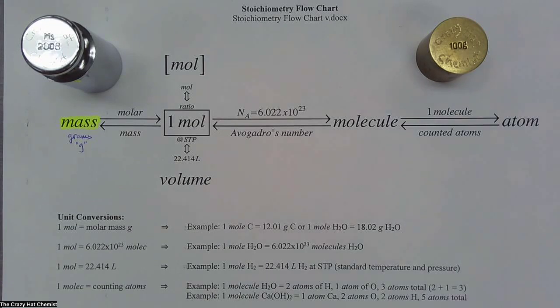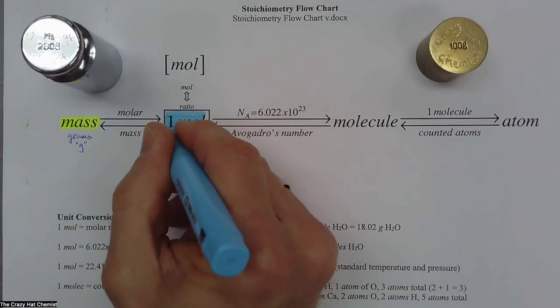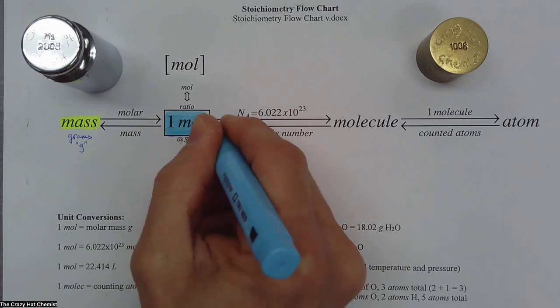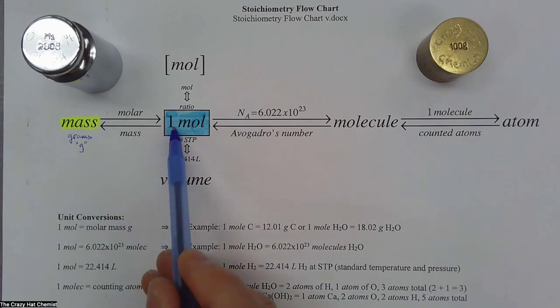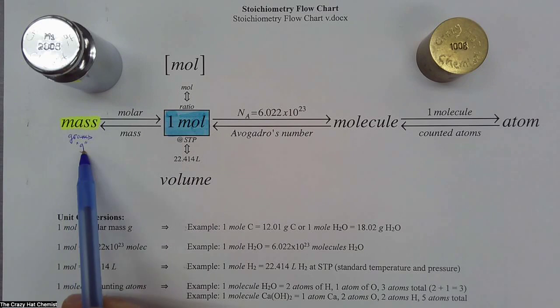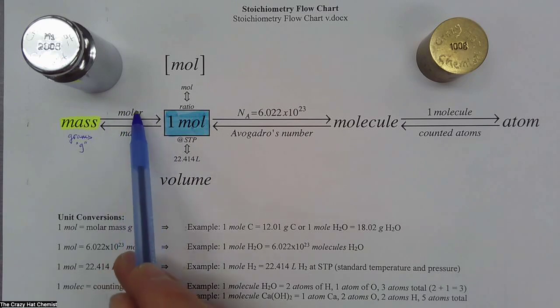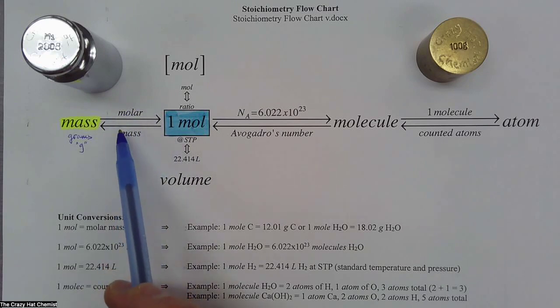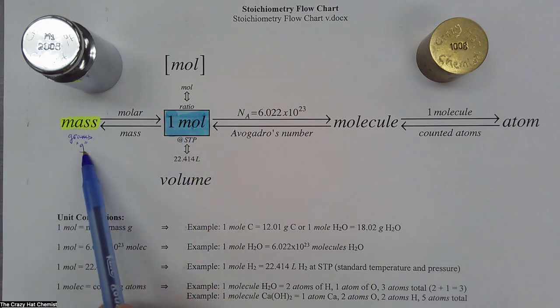Okay. And then what is very, very important here is this section here, that is the mole. This is the amount of substance. So how much do you have? That would be a mole. And what's the number in front of the mole? Oh, yes, that's right. It's a 1. So that means that the mass in grams is equal to 1 mole. And what we use is called the molar mass, and I'll discuss that in just a moment. That means that 1 mole is equal to the mass in grams.